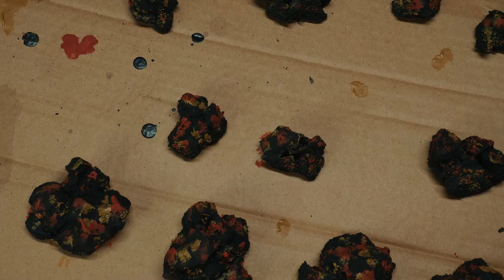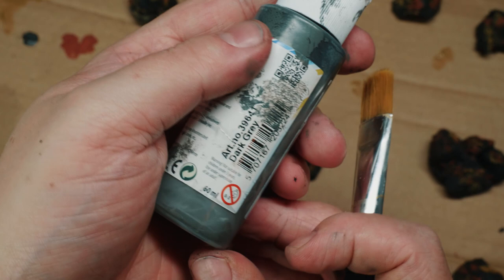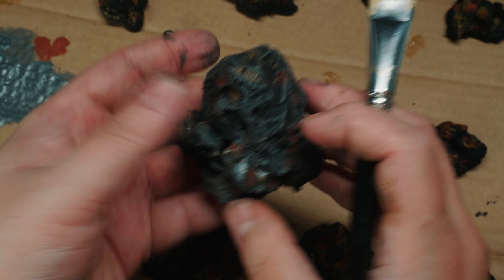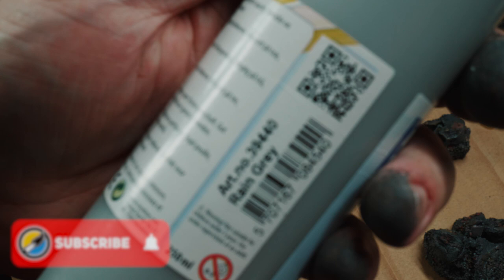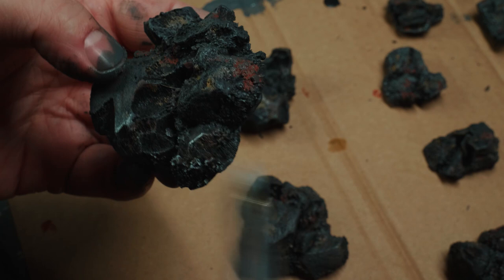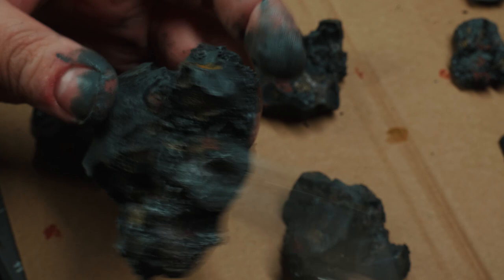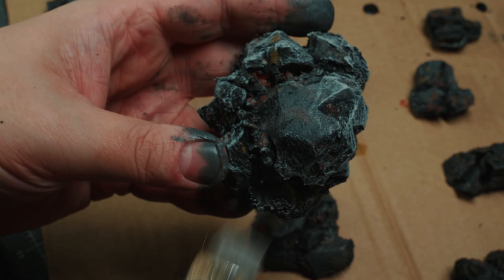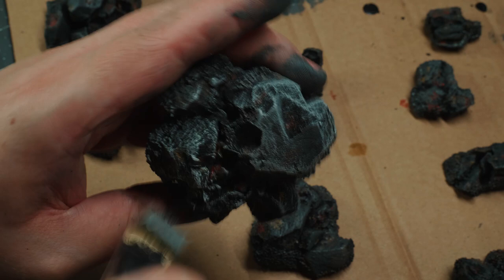Now I'm going to start with some overbrush using dark grey craft paint. Overbrushing is essentially the same thing as dry brushing, but the brush isn't as dry, so I'm being quite liberal with the coverage — around 80% or so. This specific color is called rain grey. Then I come in with a slightly brighter grey, and now I start caring more about where I dry brush from — coming from the top to the bottom, doing it uniformly from all directions at the top of the rocks to simulate light hitting the rubble from above.